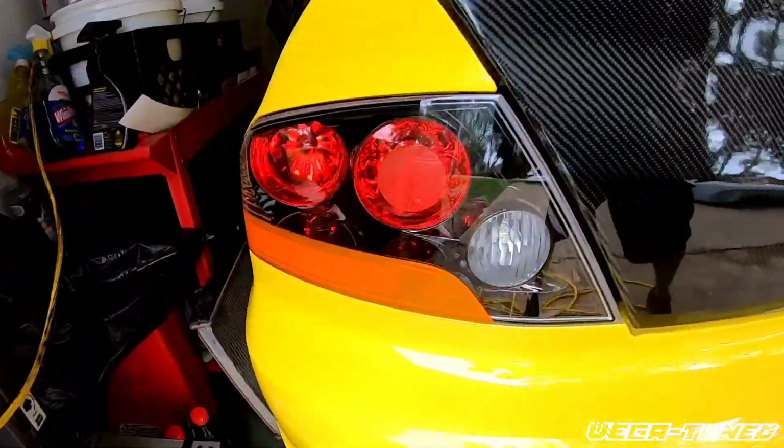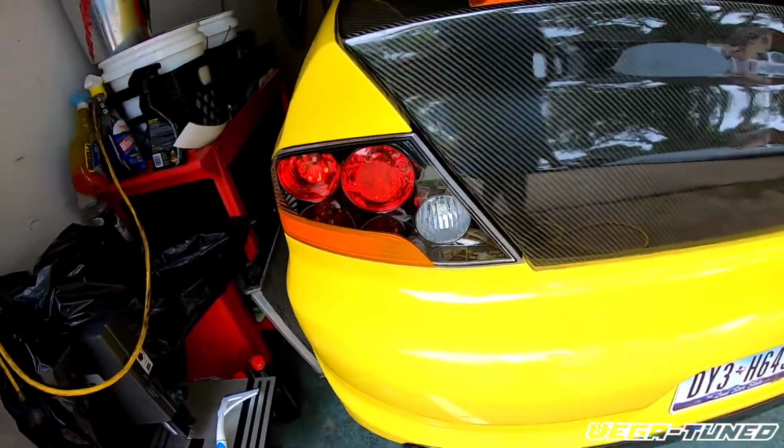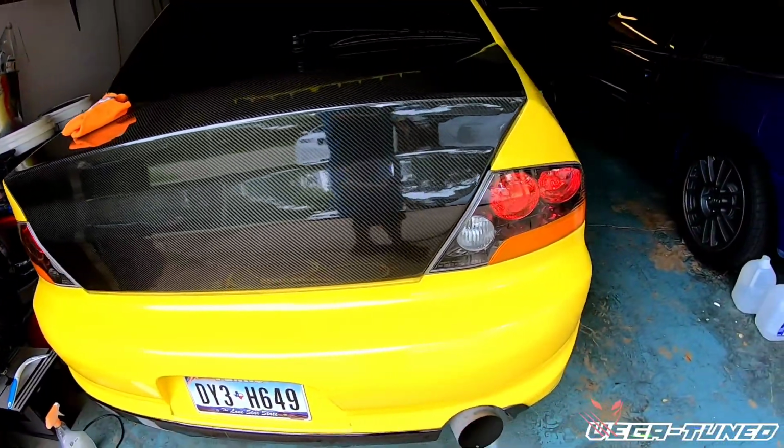Alright, so we got it all done. Pretty smooth. I'd say it took me about 15 minutes to do both the left and the right tail light. Not too bad. I'm really impressed with it. It's gonna change the look of the car.